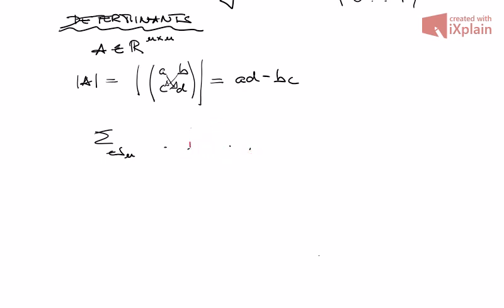Also, this formula, if you actually compute determinants, you use some tricks and so on. So that's not the formula that you necessarily use to evaluate determinants if you're forced to do that by hand. If you have a computer, you can just, for example, in MATLAB, use the command det(A), and then you get the determinant, if it is defined for the matrix, that means if it's a square matrix.